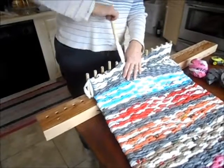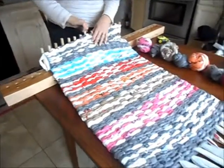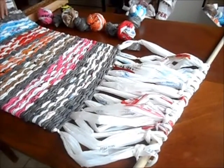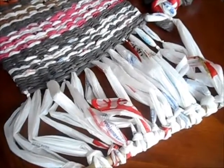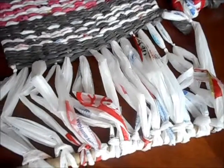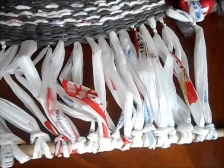So the more you have doesn't necessarily mean that it's harder to do. If you look at the bottom as I pull, they continue to feed up through as I go along. And I'm not getting a lot of resistance to it. Occasionally you'll feel a flutter when you hit a knot that's pulling through. The only time the knots really seem to be an issue is right along the edge, because the edge is a foldover and it's not quite as wide, so there's a little more tension on the edge.